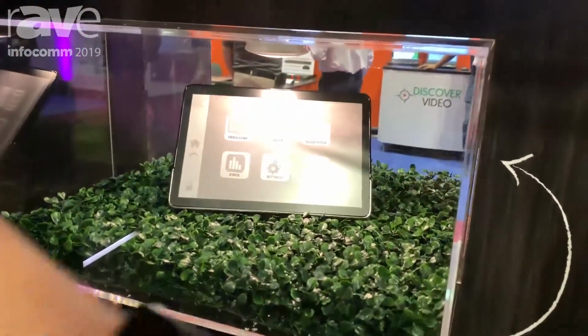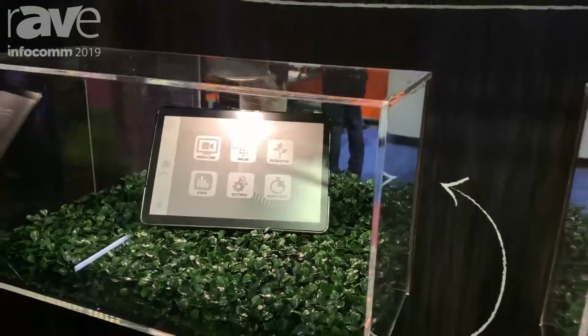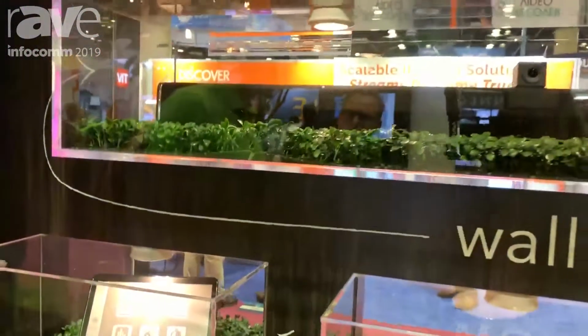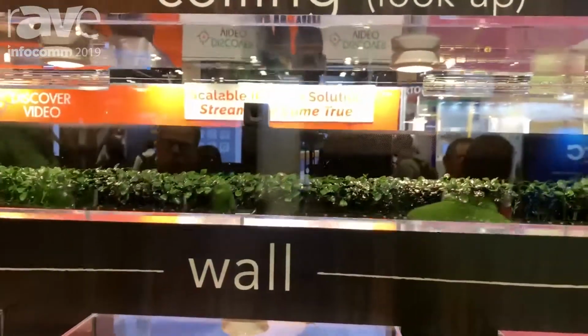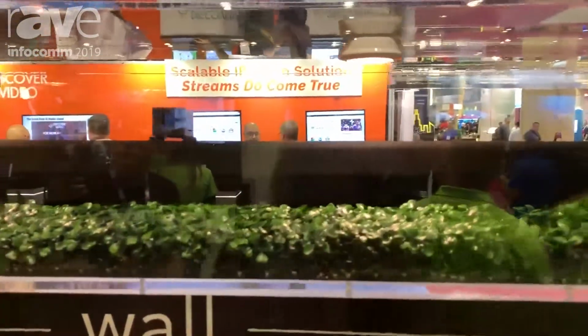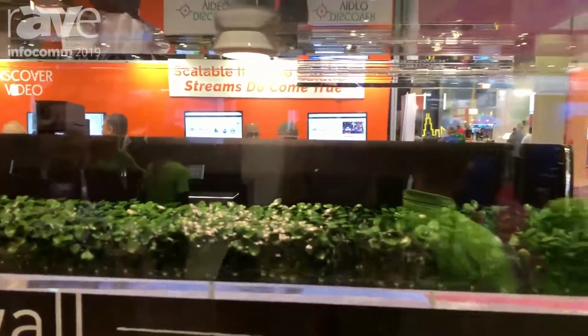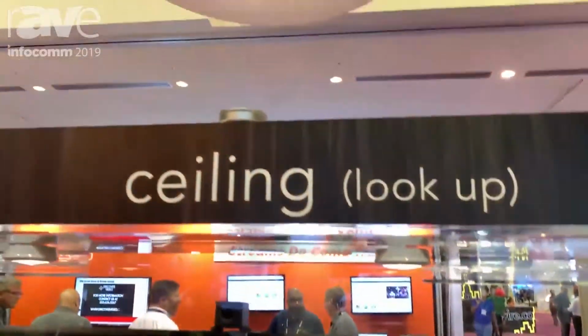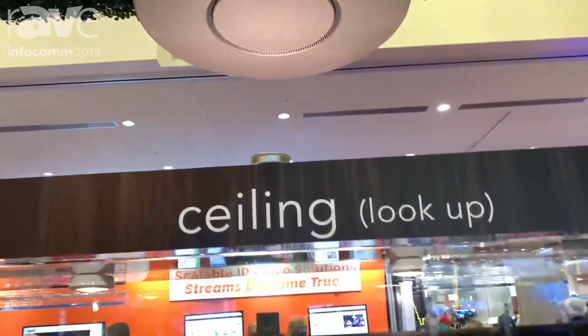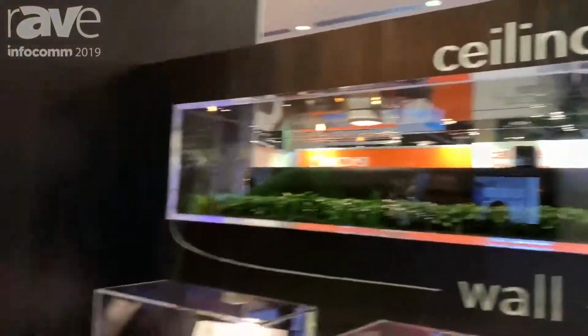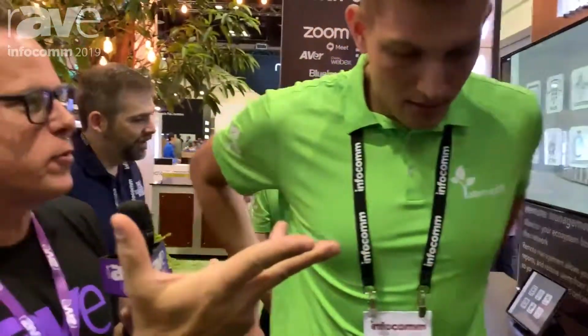If we look at our hub unit here, hub is Dante enabled. It has your audio out, Ethernet, and USB. So hub really comes into play when you have multiple devices within one room. Right, so for example, if you're just putting in the wall unit, that's a beam-forming mic array and speaker, you don't need to have the hub because it just connects up through one USB connector, but you can still use control. Exactly, yeah, we're really keeping it simple for you.